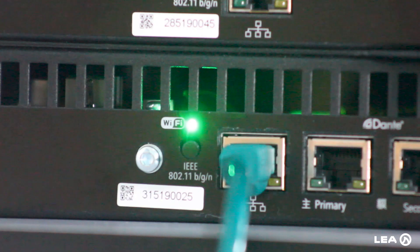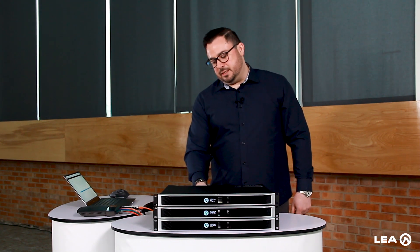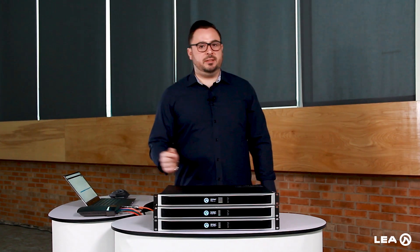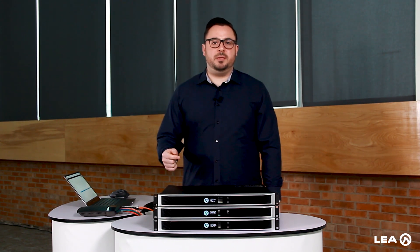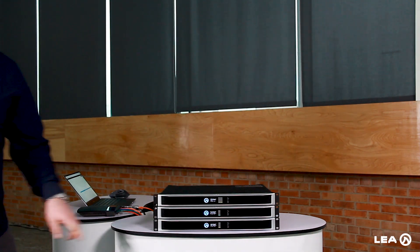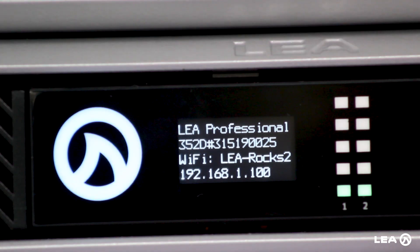Once it's in wired mode, you can be in either wired mode or Wi-Fi mode. You see the green light kind of shifted the second we hit save — so we don't need to press the button like we did while in AP mode. Coming around to the front, we should see the SSID is there, it's connected, it's got an IP address, and we are all good to go and connected via Wi-Fi.